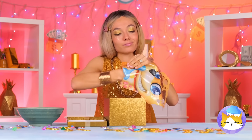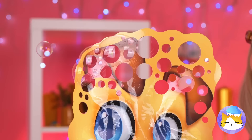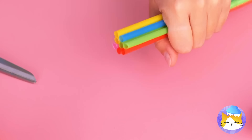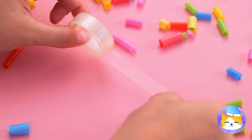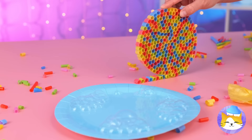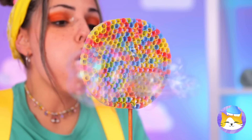A bubble glove! Give it a dip and start blowing. Now it's time for a wave. If you want to make your own bubbles — a straw. Make that straws. Cut them into tiny pieces. Now line them up on a piece of tape. Roll them up, give it a dip, and blow. A stick helps — and it also makes it look like a lollipop.